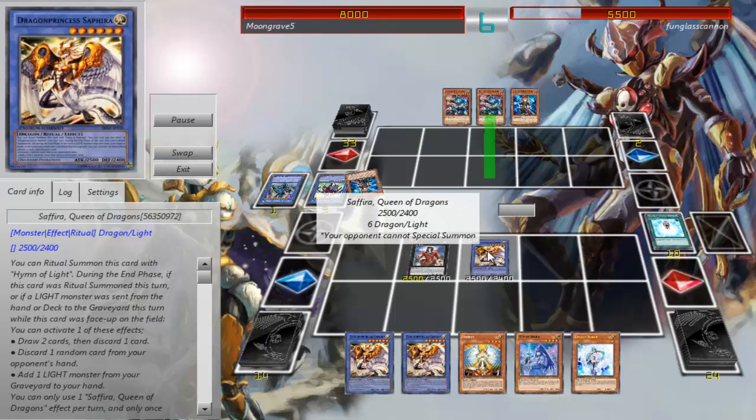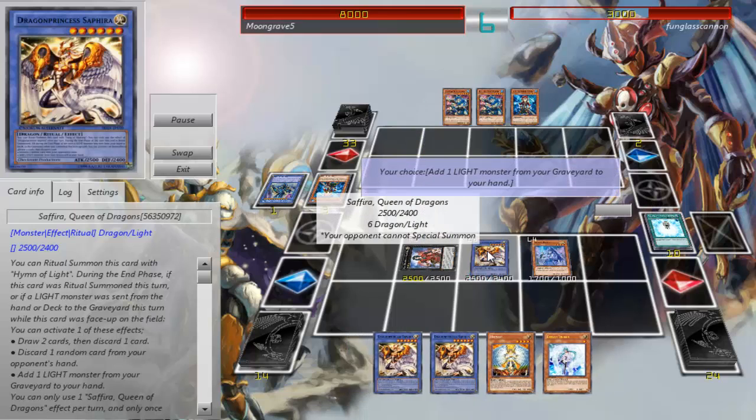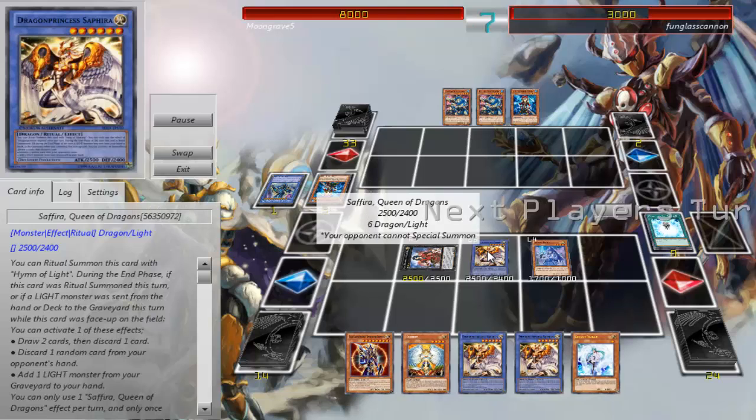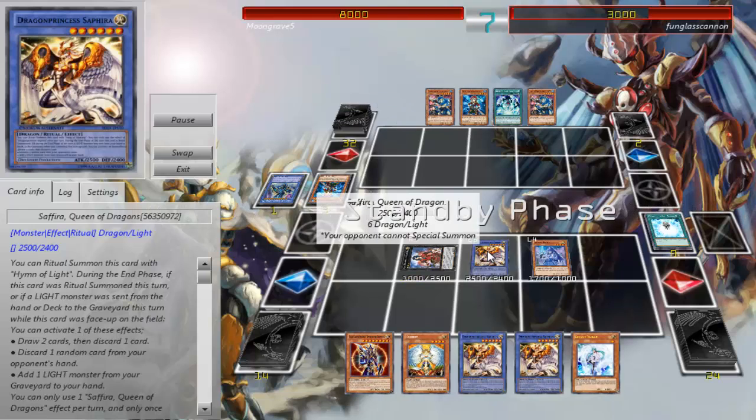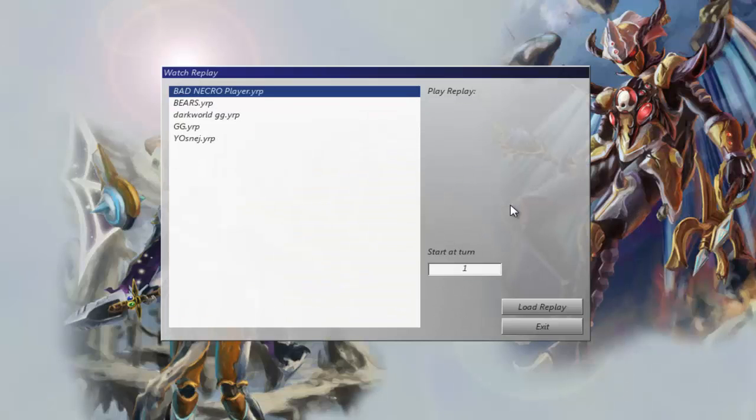I attack here, get rid of that. Attack directly for 25. That goes to defense. I normal summon Denko. End phase, I add a light monster. I add BLS, which is great because you could abuse cards that are limited. Like you could abuse Honest. You could abuse BLS. There's a couple of things. He quit at that point.